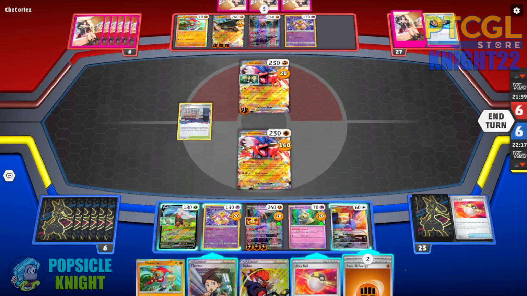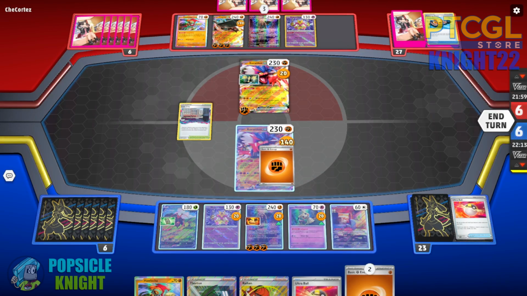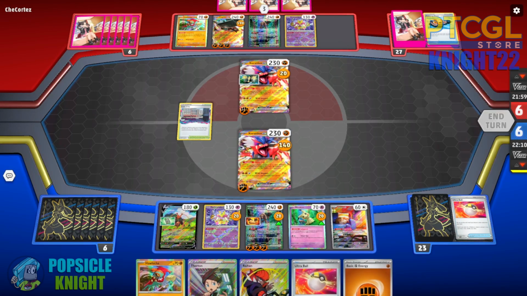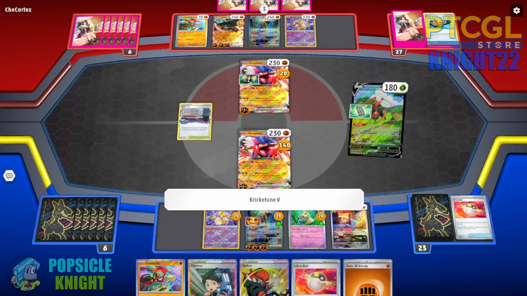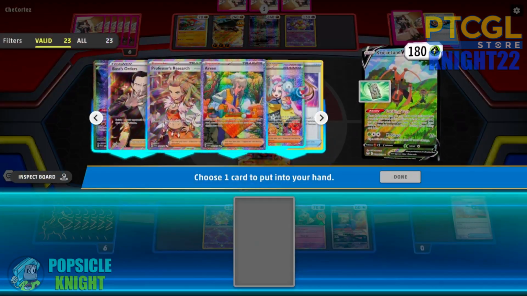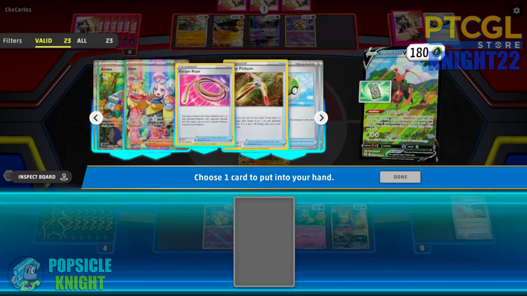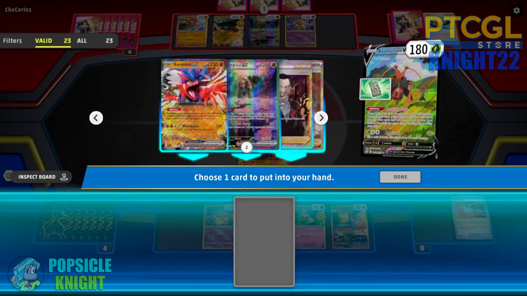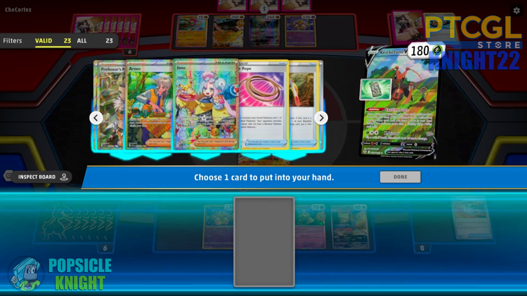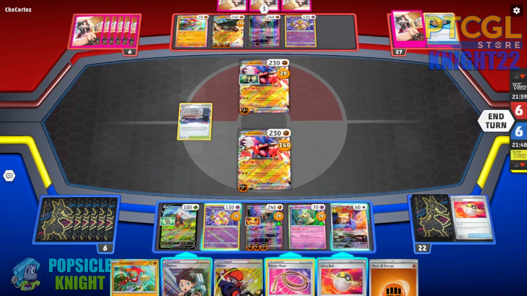So that's a little bit concerning, but we can at least switch out our Koraidon EX and continue to attack. Maybe we can even prevent that Alakazam from using its ability. So I'm just gonna use Forest Seal Stone and see what's the best thing to get here. Can get Iono, but I'll just get an Escape Rope. We don't have a switch, so this is our best option.